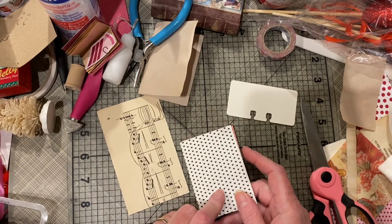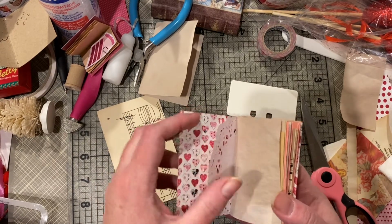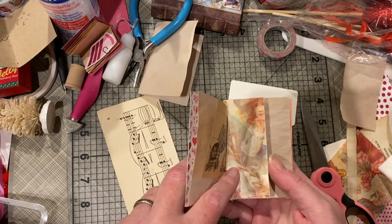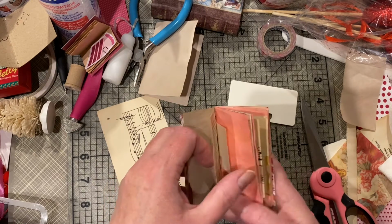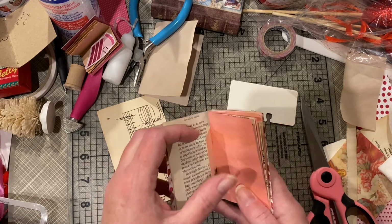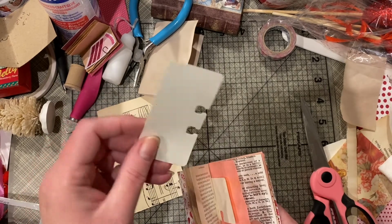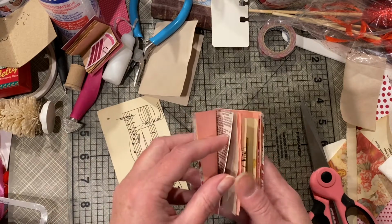What do we got to do next on this? Let's look at it. Make sure everything's right side up. Look at him. He looks a little bit like Mr. Magoo, minus the glasses. There's that paper. There's the, I think it's called Sunset. It's a Sunset book. Oh, they're memory decks, tabulated cards, whatever you want to call them. I forgot I pulled them out and did put one in the other journal. But that's okay. That one got a guest check.